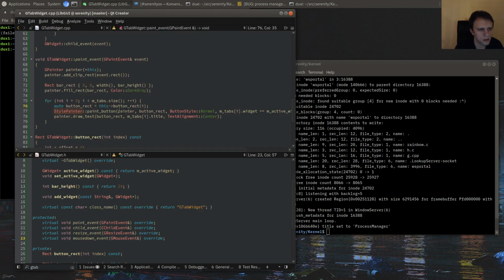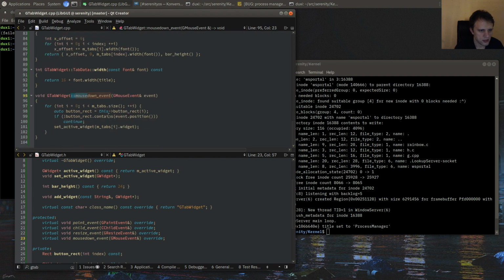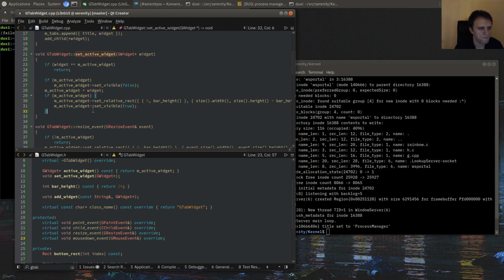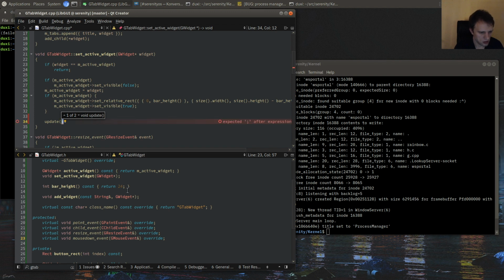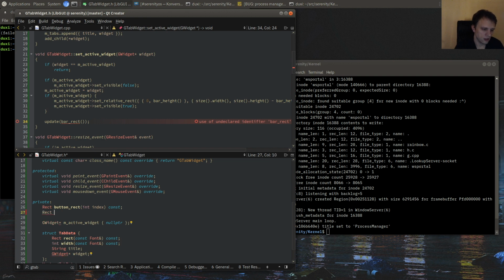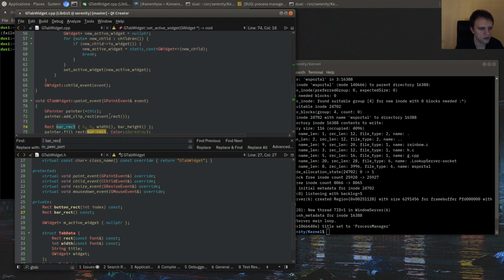Oh yeah, we gotta call update. Mouse down event, where we do set active widget. Yeah, so if we're calling set active widget with the already active widget, then it's no op. But if we do end up switching widgets, we should do something like update, and then we'll pass in a, let's say bar rect, actually, and let's make a helper for it. Const, okay, and then didn't we have that somewhere?